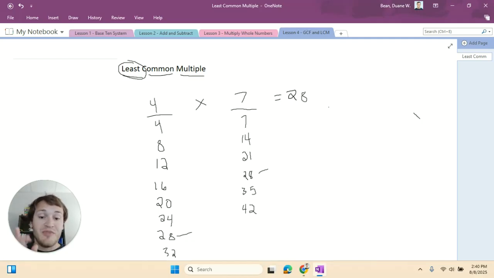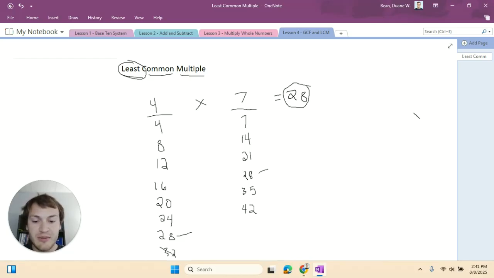However, you always want to double check. You always want to write out all these multiples, because it's possible that the least common multiple actually happens earlier than that. But I always recommend starting off by multiplying those two numbers together, because we know this is a common multiple of 4 and 7, which means that when we're making our lists, we can stop once we get to 28. The answer cannot be anything bigger than 28. 28 is the absolute maximum the answer could be.